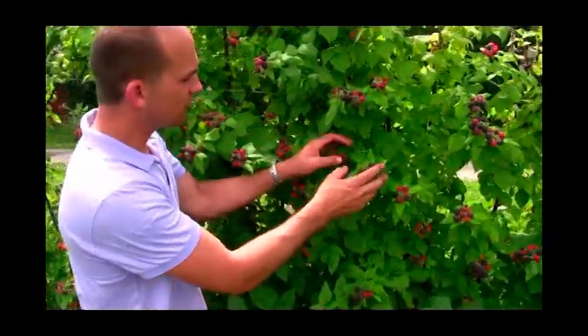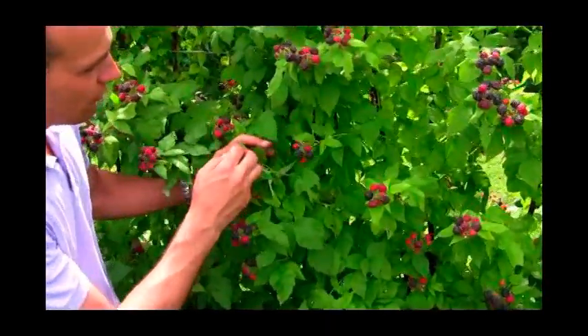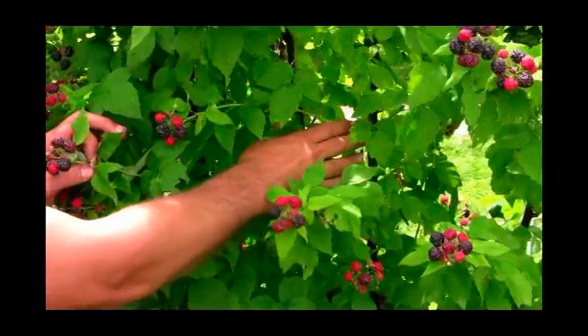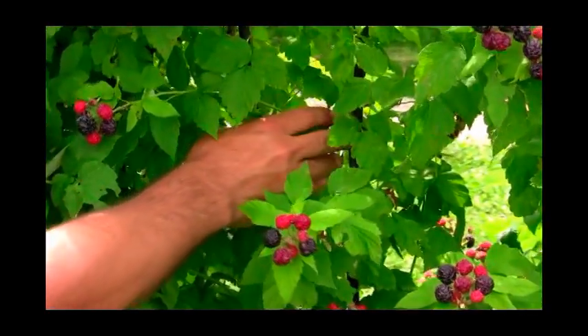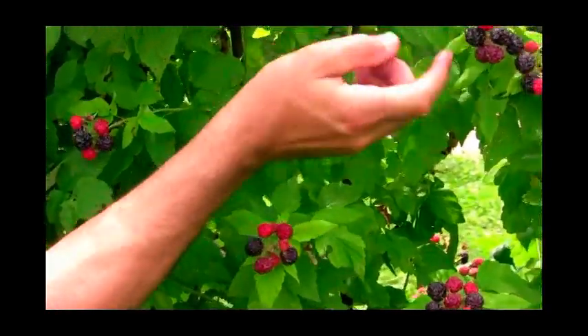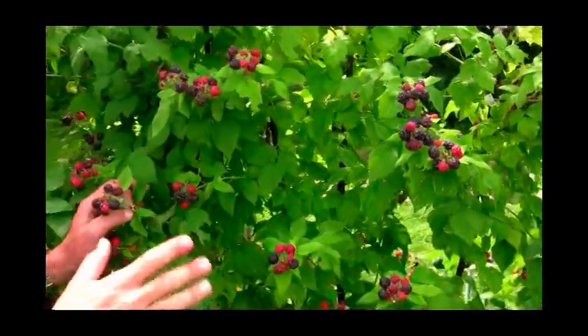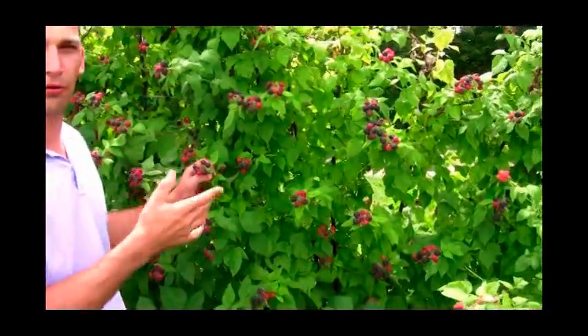One of them is where your fruiting shoot initiated. If you look here through the foliage, here's a good example. You can see our cane from last year, which is a nice dark purple — that bud sent out a shoot, and there's a cluster of fruit at the end of it. That's happening all along these canes that we trained last year and pruned this spring.